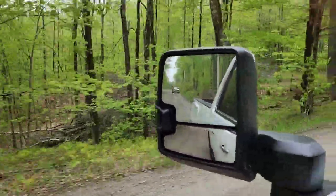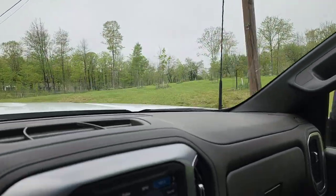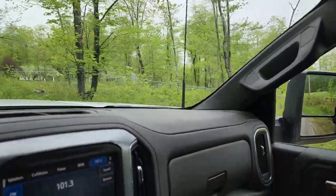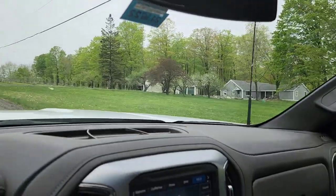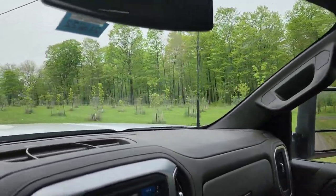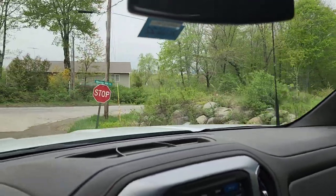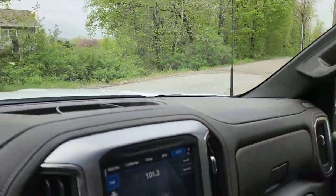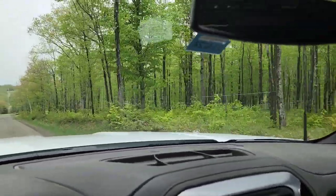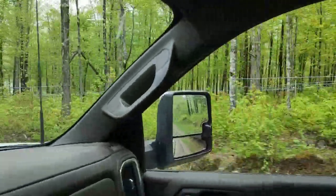This big ravine down here kind of splits it. And right here, this guy is growing — those little trees out there are rock maple, sugar maples. He's making a maple orchard. I always call them rock maple, but sugar maple. And he's got all sorts of other trees thinned out — there's a lot of rock maple around here. He's got a humongous building down here and then a huge sap house, maybe we'll go that way, where he does maple syrup — it's like a commercial-sized operation. You can see all the pipe through there.